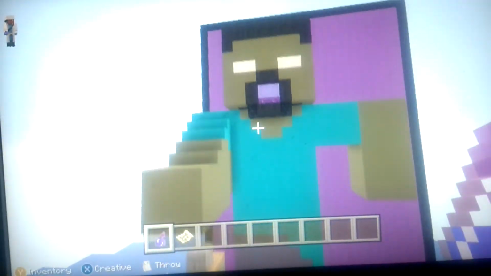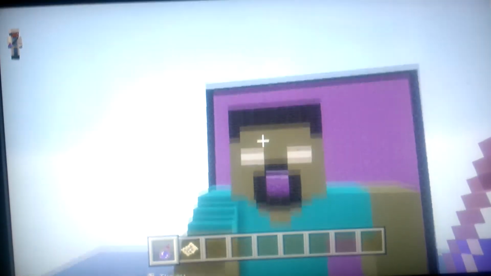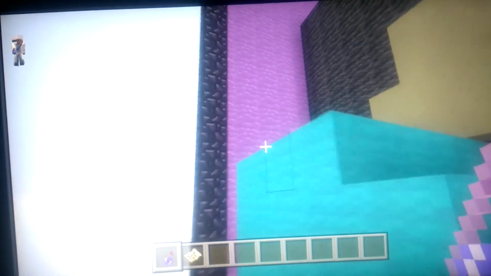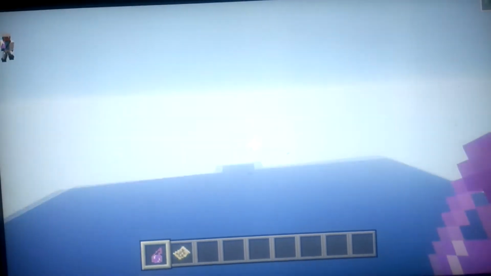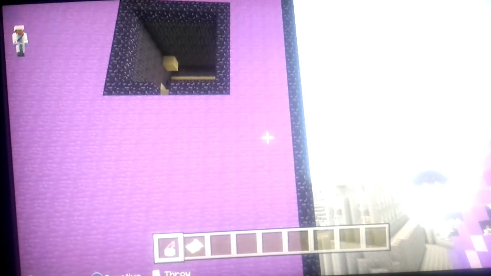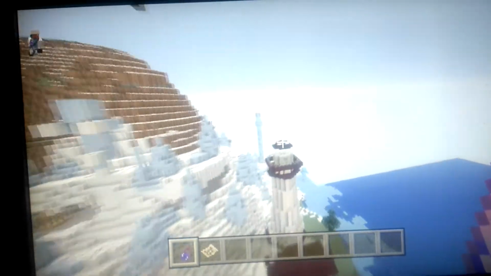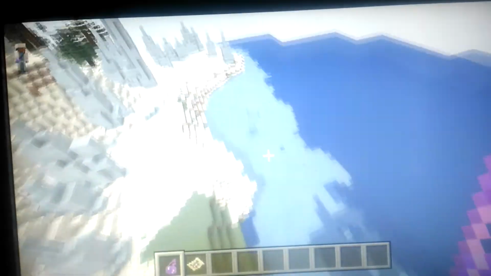Then I'm not entirely sure what I was doing with this one. I pretty much built a giant zombie slash Herobrine and a giant Nether portal using obsidian and magenta wool. I basically built a Nether portal in his mouth, and I think I built one in his behind as well. No, I didn't. Well, originally it was going to look like you go in one and come out the other. And around here, the ice spikes part.